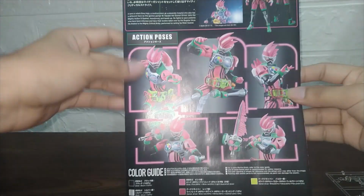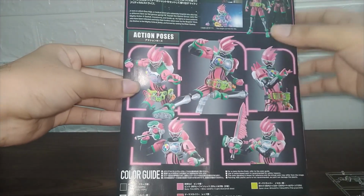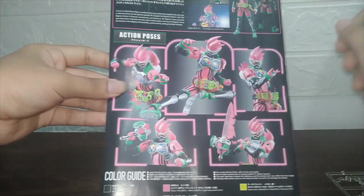So we see here Ex-Aid, and yep, some action poses that you can do with him. Just a bit of trivia, do you know that Ex-Aid is a medical term? And like what I said, this is the doctor that we need right now. It's because of some new emerging COVID variant that could actually infect you through Zoom meetings. Now, if you know what I'm talking about, please do comment down below.